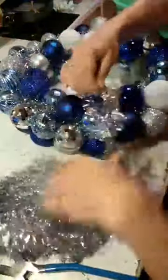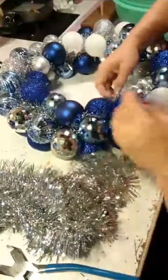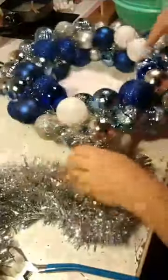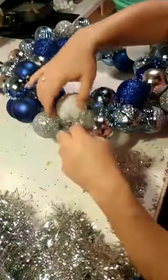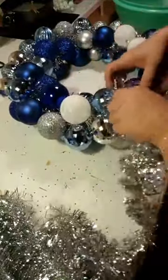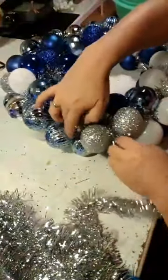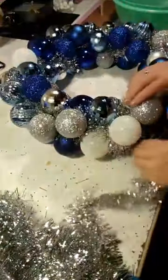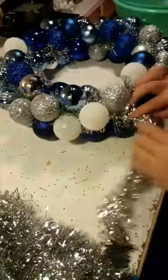Let's see what else. Let's go down this way a little bit. We're going to come up this way, the other way. Judy, you should try it. It's super fun. I mean, even though it's trying my patience and making me sweat, you don't have to have anything fancy. You're making an ornament wreath. Go pick up the stuff at the 99 cent store, the dollar store, grab a wire hanger from your closet, and you're done.